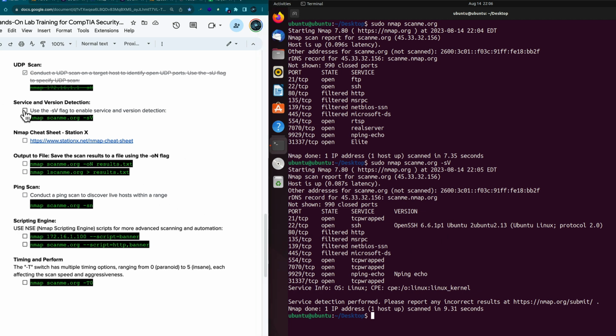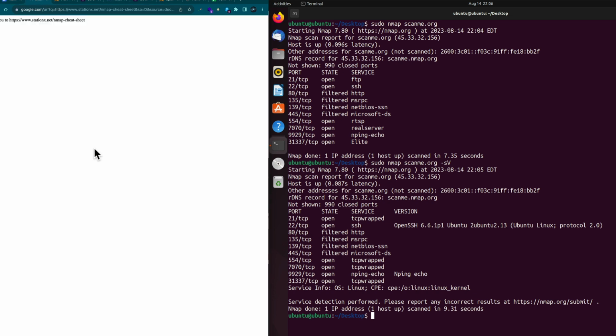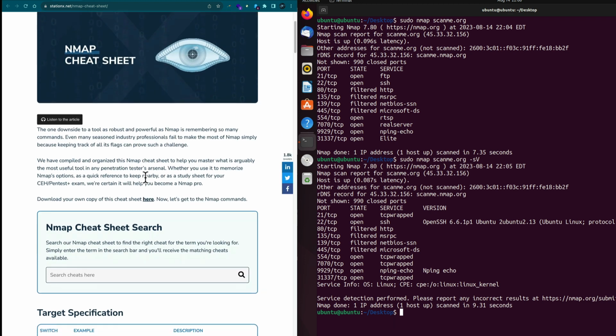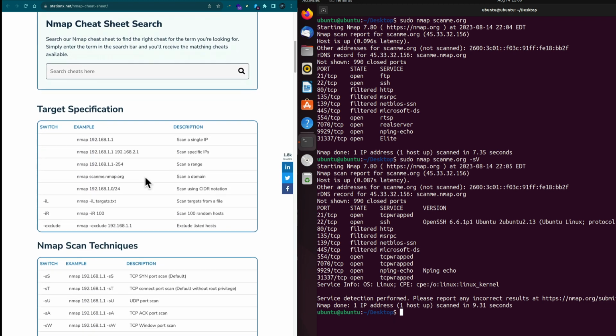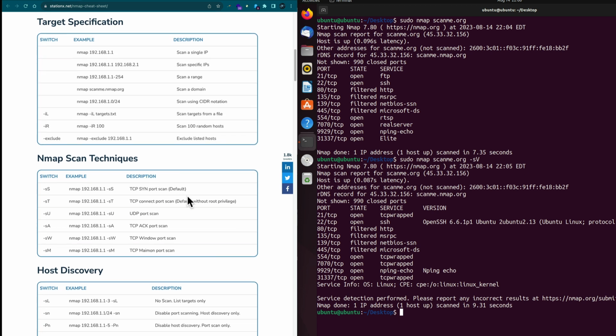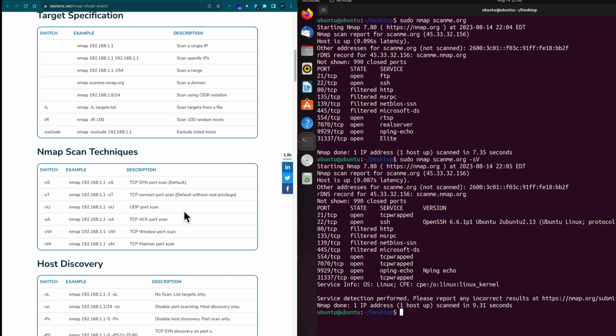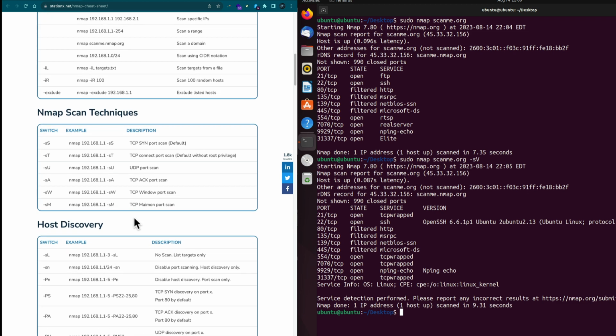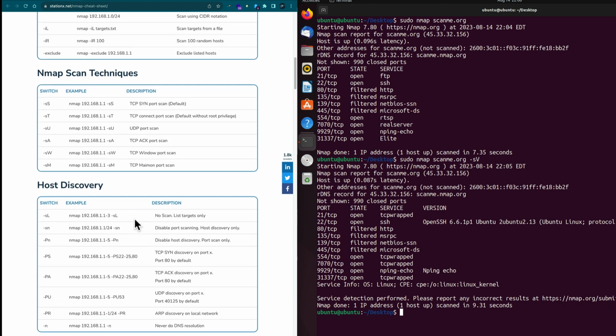Now, I threw a lot of switches your way, but you don't have to commit all of this to memory. Station X is a website, and you have this link that you can go to here. It has most of the common switches and gives you a lot of cheat sheets. Granted, you can't take this into the exam, but this is good information you can take with you when you're working on a site, when you get your new job, or maybe in an interview if you need to demonstrate your understanding of Nmap. It has most of the popular ones here, and we actually went through a couple of them.